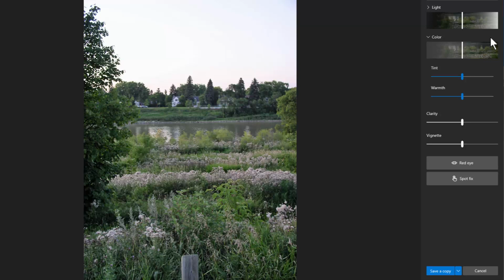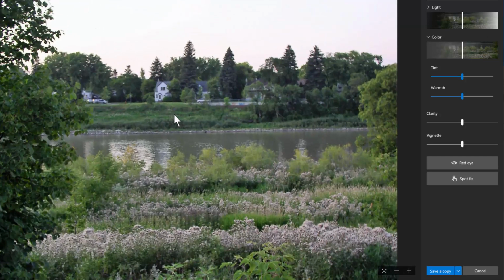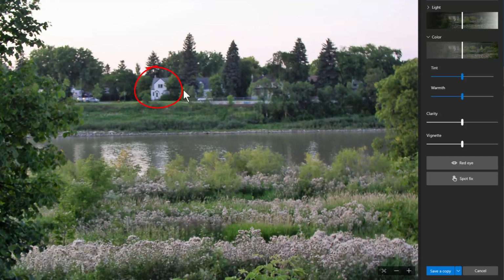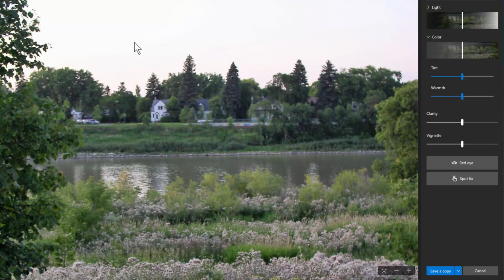So I'm going to start with the yellow first. So what do I have to do? Well, I don't want to get a yellow tinge in this picture, so I have to find something that's going to be neutral. So I'm going to zoom in close to this house here. You can see this house is a white house, so it should be fairly neutral, okay? And so should the sky, but I'm going to particularly look at this house.